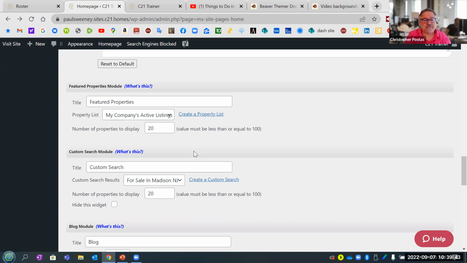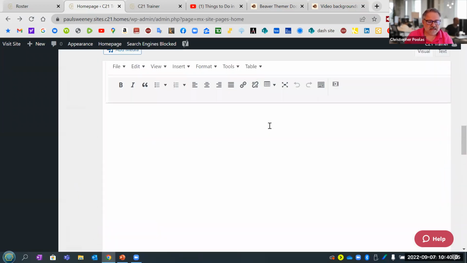And maybe the $200,000 to $300,000 price band is hot. You can create a search for that price band and then put that on your homepage and show homes in that price band. Or maybe you want to search for townhouses, or maybe condos, and throw that on your homepage, or something else. And really, the sky's the limit here.